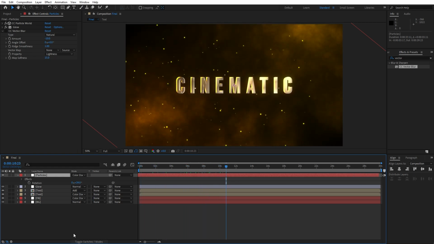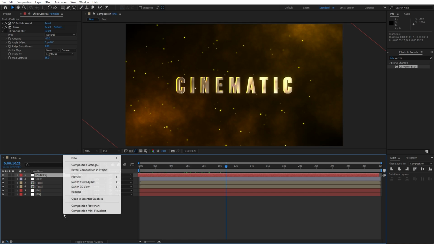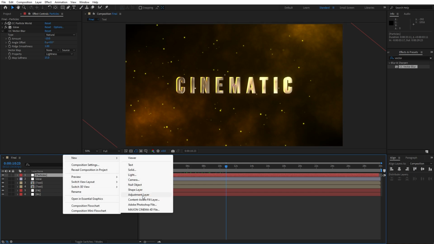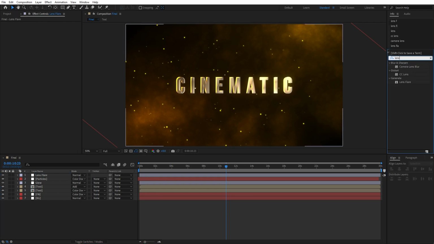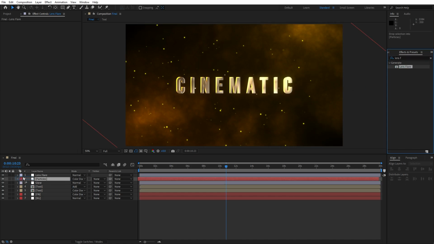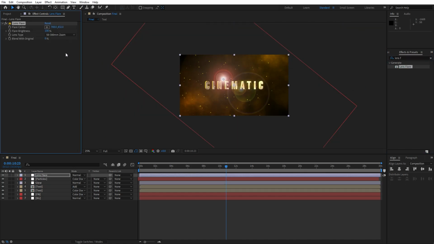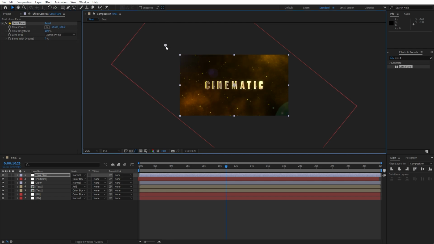Alright guys, now let's add here another adjustment layer. Go right click to create new adjustment layer, and this is gonna be lens flare. Okay, go here in the effects and preset, and I will type lens flare effect, drag and drop onto the adjustment layer. And basically you can play around here with the lens type, maybe to go 35mm prime. Also for the flare center, upper left corner. You can also experiment with different options, maybe to leave it to this first option.